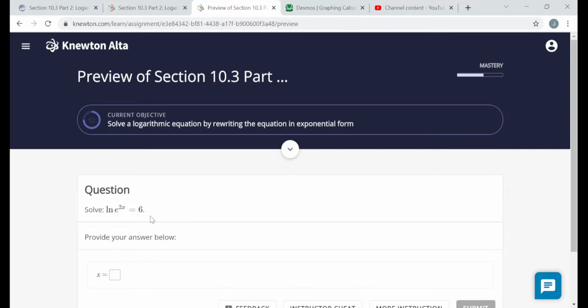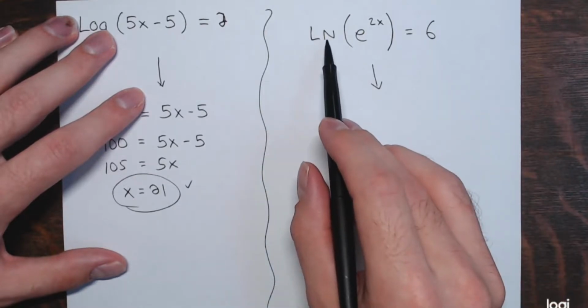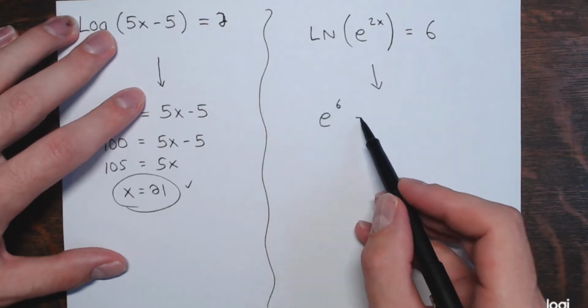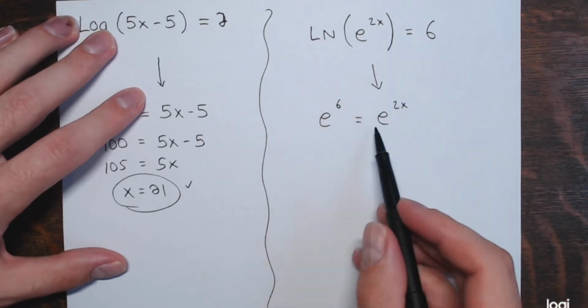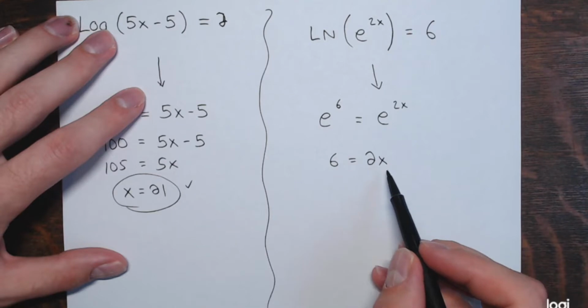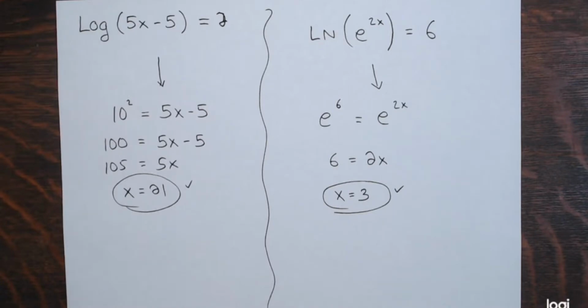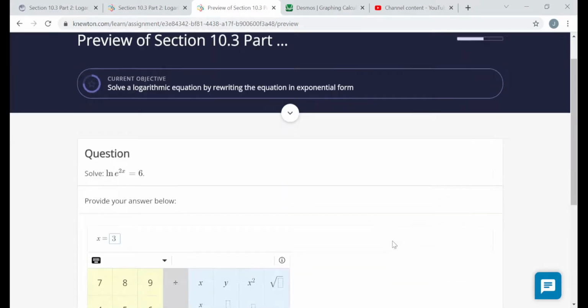So again, x equals 3. I can see it right now, but I'll write it out. All right, so that's this equation here. If I change to exponential form, remember this ln is the log base e. So that's e to the 6th power equals this e to the 2x inside. And now I can use the one-to-one property and say that they both have the same base, so their exponents, their powers must be the same, and then dividing by 2 gives me x equals 3. Right. And you can check it if you want, but it works. All right, so x equals 3. And that should be it for that objective.